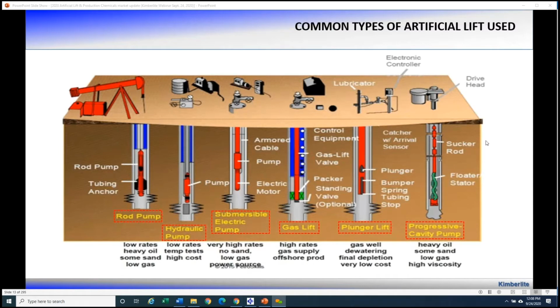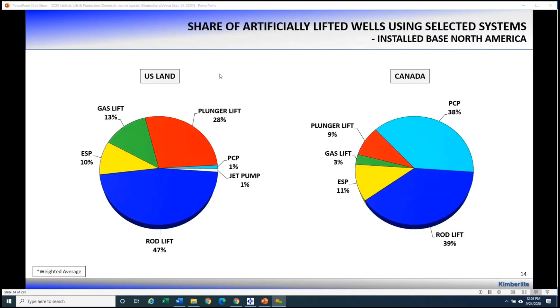I want to talk about the landscape for the use of artificial lift systems and how they've changed over the years. I think everyone on the call is probably familiar with these forms of lift. Traditionally, particularly in the United States land, about 70 to 80% of the wells that used to be on artificial lift back in 2010 or before were probably on a rod lift system. But beginning in 2015 to where we are in 2020, we saw a very rapid progression of trial and error and trial and use of hydraulic jet pumps, ESPs, gas lift, plunger lift, not so much progressing cavity pump in U.S. land. PCPs are principally used in Canada and other select international regions. When you take a look at the installed base of the wells on artificial lift in the United States land today, rather than 70 to 80% of those wells being on rod lift, we're down to about half of the wells on rod lift and the other half of the wells on other forms of lift like gas lift, ESP, plunger lift, and so forth.